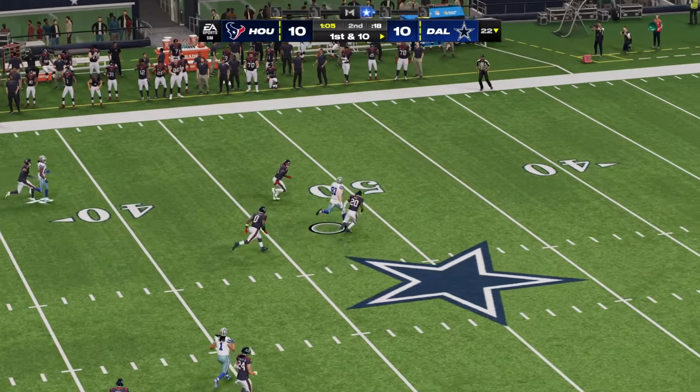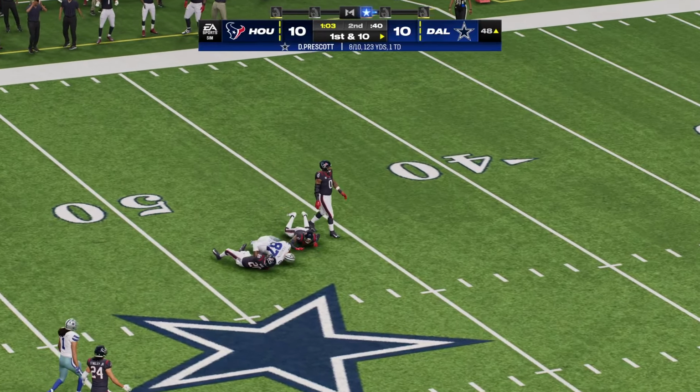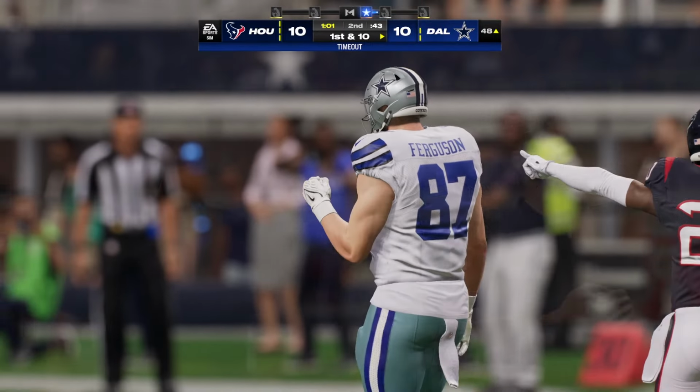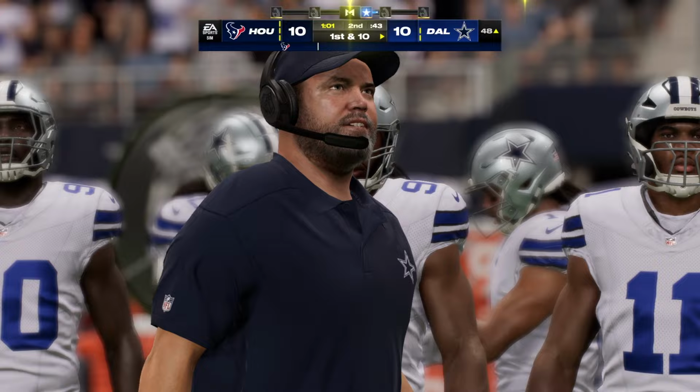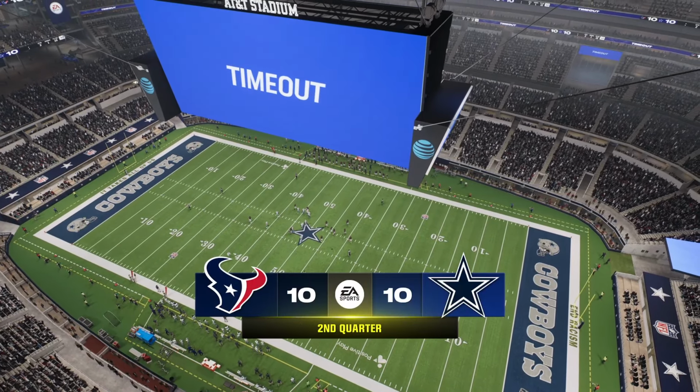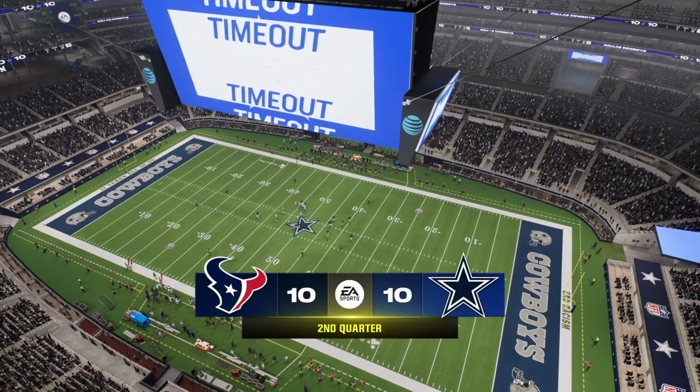This is today's NFL. And nothing but green grass here, middle of the field. And he'll be taken down, but not before they work it across midfield. Now the Cowboys going to burn the first of their timeouts as they'll stop it with just over a minute to go before halftime.